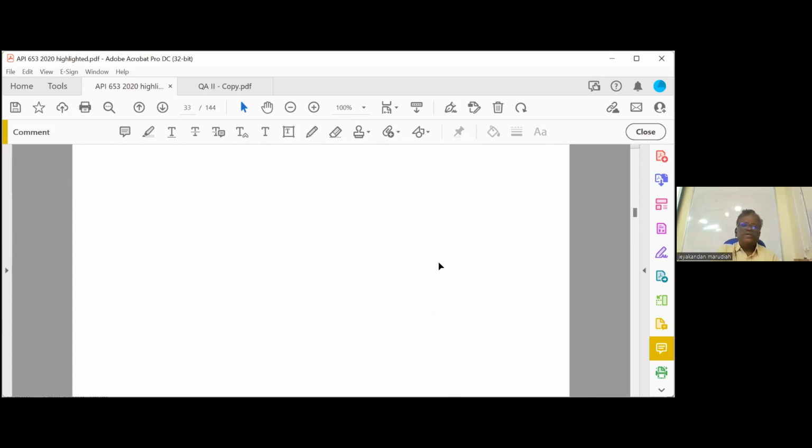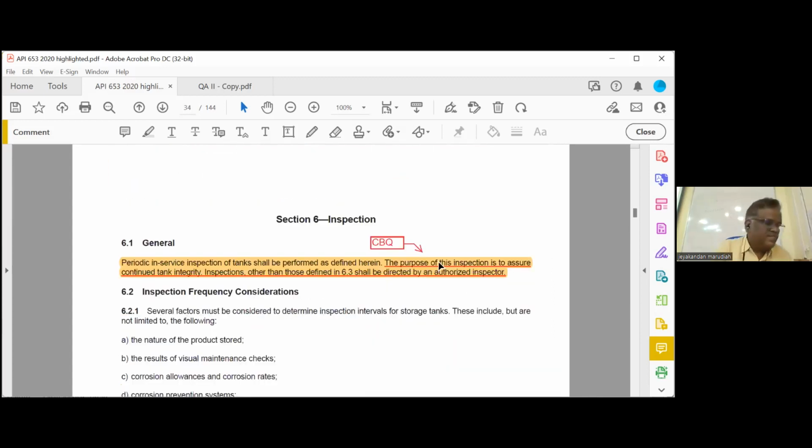Okay, now we will go to chapter 6. Chapter 6 will have around 6 questions. Yesterday I started with the calculation. What is RCA, remaining portion allowance? What is N, portion rate? So first I will recall the shell inspection interval.